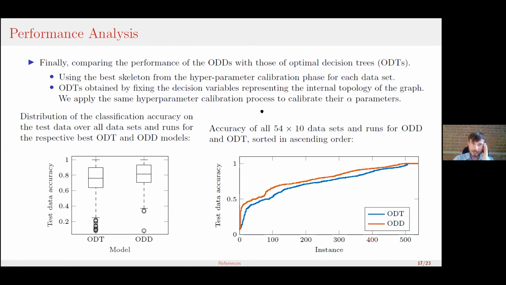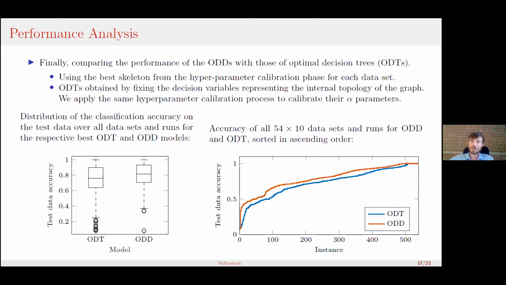And finally, the last analysis that we did was, well, now we have done the validation. So we know for each data set what is a good value of alpha and the skeleton. Now we are going to look at our test set, which is a set that for now I have never used. So there is no data contamination. It's the first time that we discover this new data set. And we are going to use the optimal decision diagrams with their best hyperparameters that have been found during validation, and compare them with optimal decision trees in the same sense as Bertsimas and co-authors, also calibrated with hyperparameter tuning for the regularization coefficient alpha.